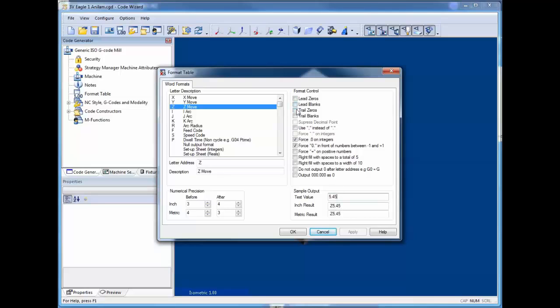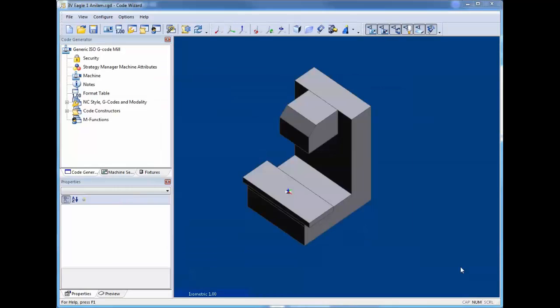Maybe I want to show my trailing zeros, and I want 3 place minimum in inch mode. So you can see quite quickly that it's just updated that to apply that. I click apply. From here on out, all of my Z values will come through in 3 places with my trailing zeros. So it's pretty simple to come through and make changes with regard to formatting.